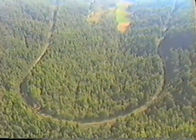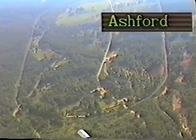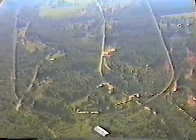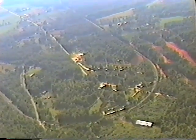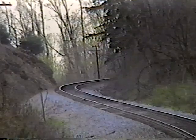Without getting too far ahead of ourselves, I want to give you further evidence of what I mean when I say full reversals when talking about the loops. For all the world, these uniform tracks look like somebody's model railroad, notwithstanding the super wide curves, because the tangent tracks parallel rectangular lines like so many home layouts. That'd be one heck of a piece of plywood. Let's watch a couple trains on loop curve.